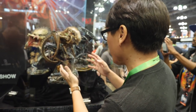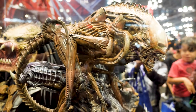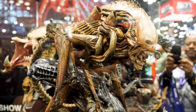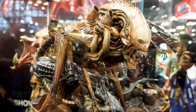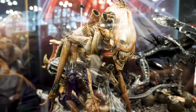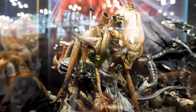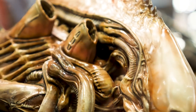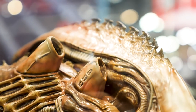Moving on to your Alien Warrior — something that's interesting about the Xenomorphs and the Alien franchise is they're very adaptable in terms of design. You can kind of get creative and not just have to design a Xenomorph that you saw in the first film or second film. There are no other films, by the way. So when you're working with the licensor for this, how do you go about the back and forth of coming up with something that's going to be unique to Sideshow?